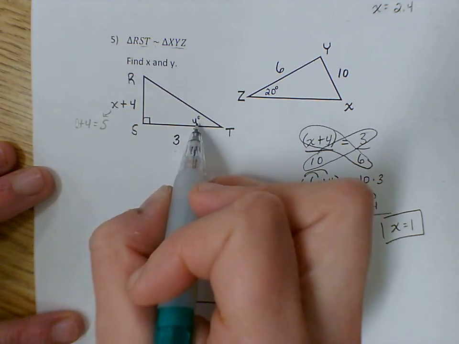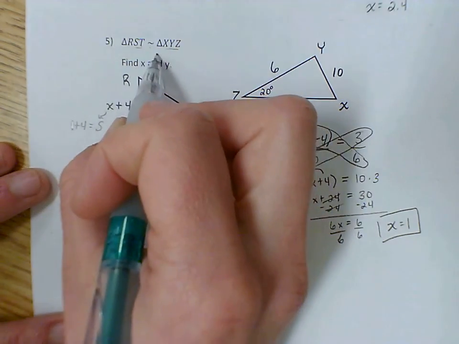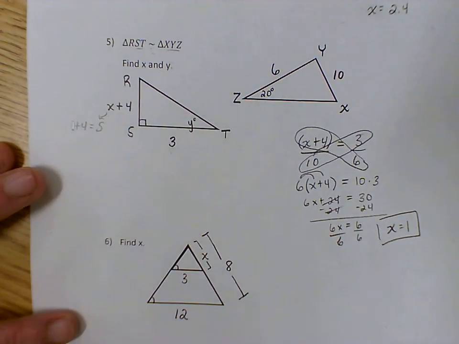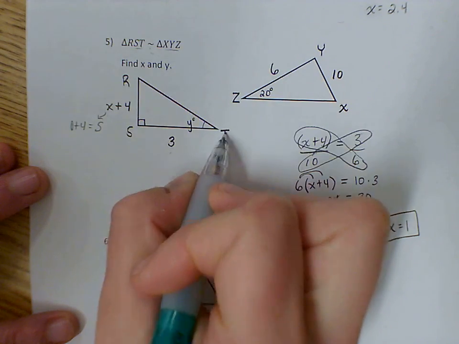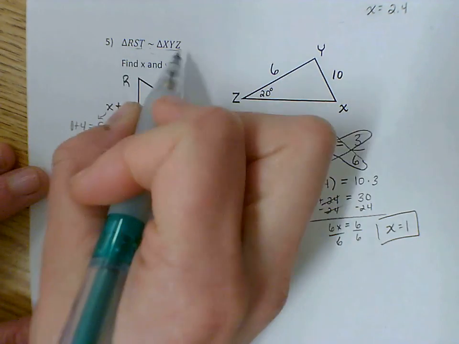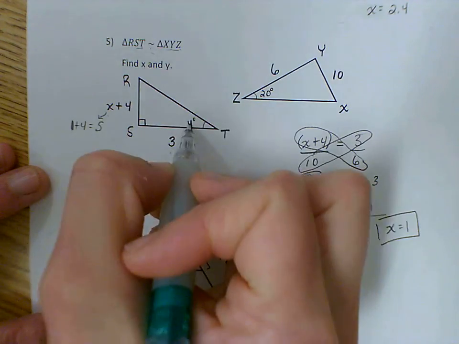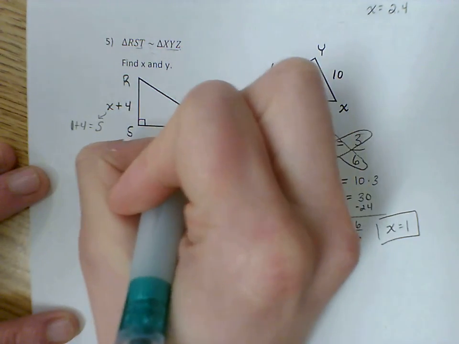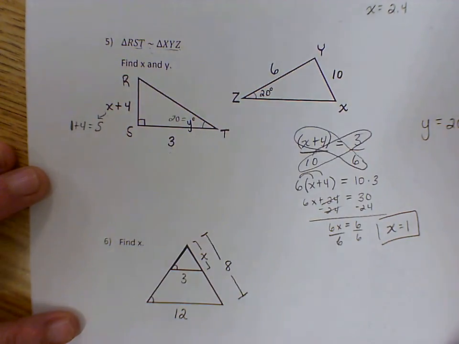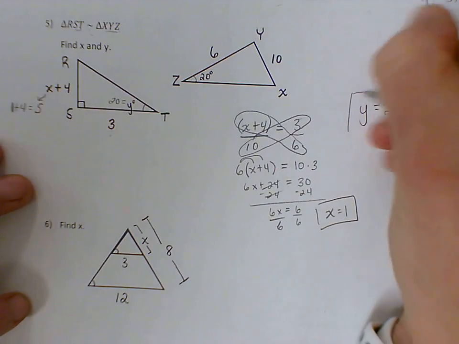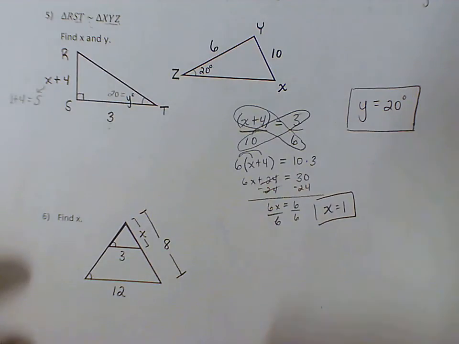Well, it's an angle, so find the angle that matches up with it, because remember, with similar figures, the angles that match up are actually congruent. So which angle matches up with angle T, essentially? Well, notice Z is in the same spot, so Z has a measure of 20, so then guess what T is? Same thing. So Y was pretty easy. It's 20 degrees, okay? So there we go. So if you're asked for an angle, you know that the matching angles are actually equal, okay?